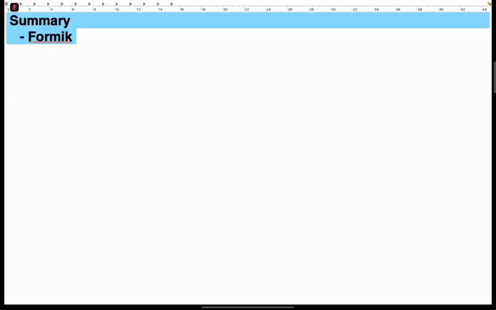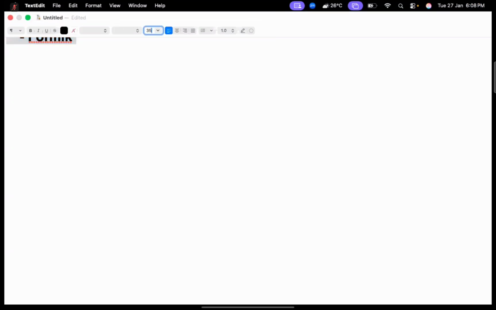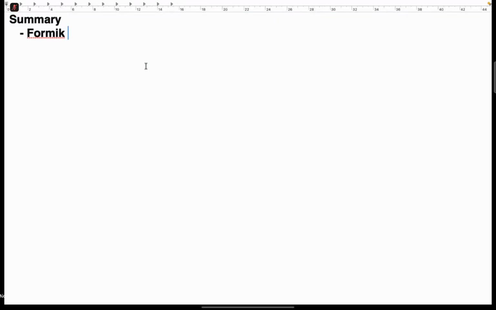We learnt by using a library called Formik. Formik library has the useFormik hook, and we learnt how to use validation. Validation, how to define it, I showed you.